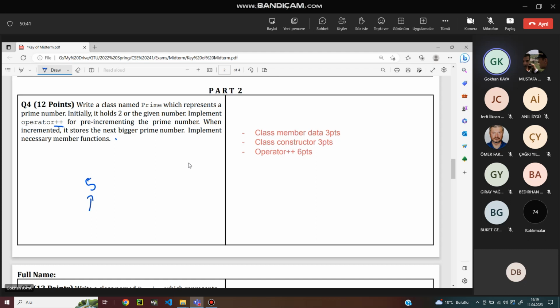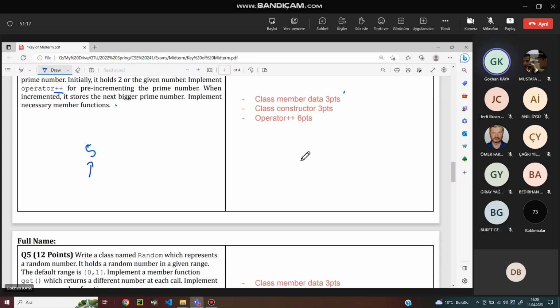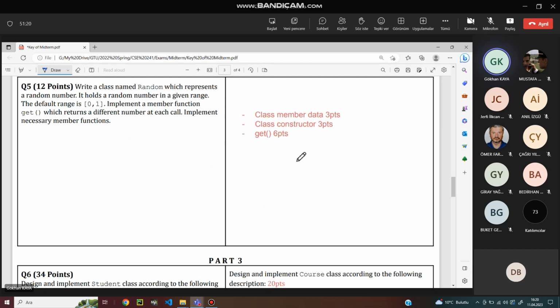Okay, so is this question hard? The class definition part is easy. It will be about object-oriented programming, so I will ask you to define classes instead of just functions, but the functions will include some algorithm. You will get partial credit. For example, if you just decide the member data, you will get 3 points directly. So you have to decide. The partial credit may change.